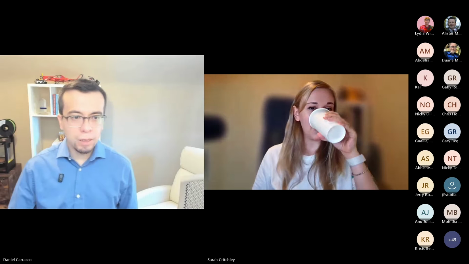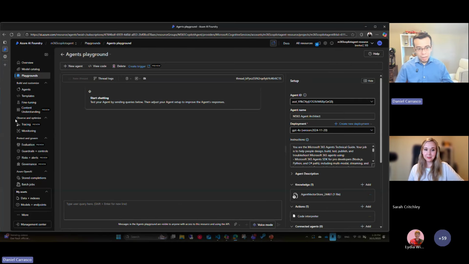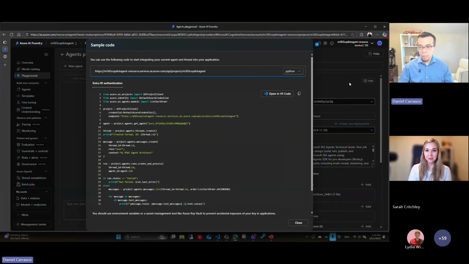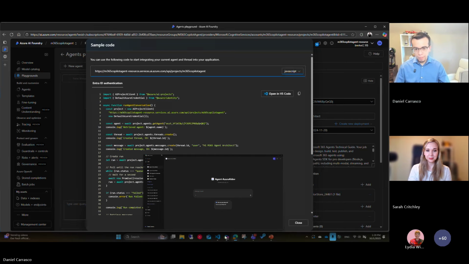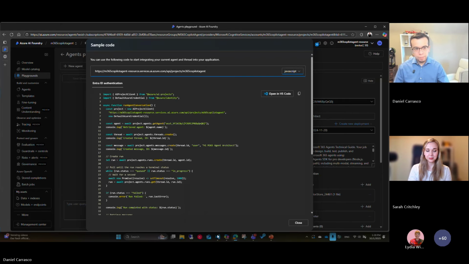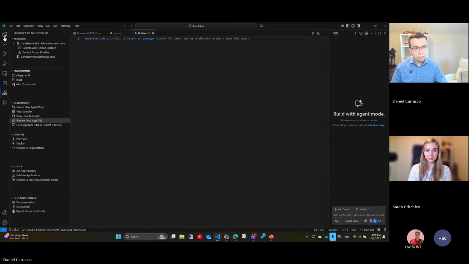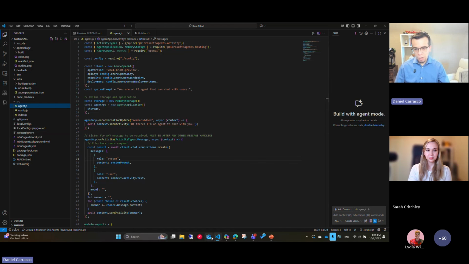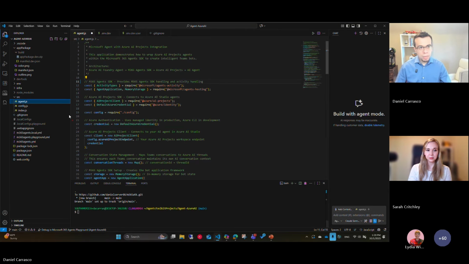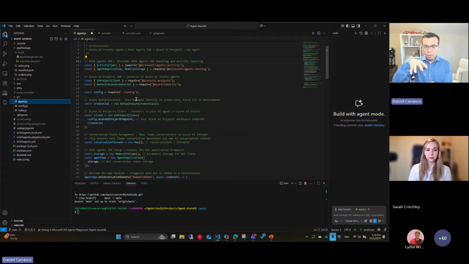All right, so let's go back to our agent in Azure Foundry. And I was mentioning, you have here the code that you can use and bring that code into the agents toolkit. So here in the toolkit, let me show you. This was the basic agent here. And let me show you how we can improve this code in the agent Azure AI example. So we are bringing basically the full container of the Azure AI Foundry agent service here to the agent.js file.